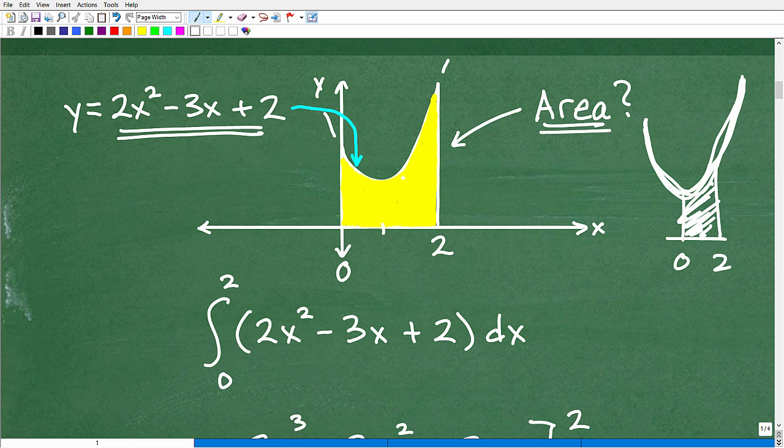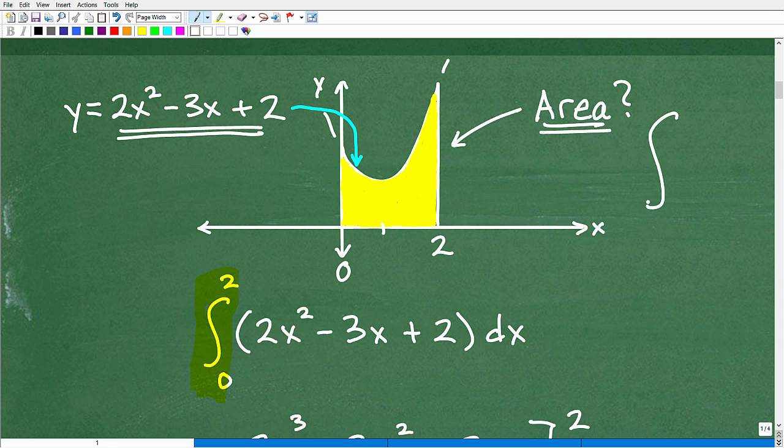So in calculus, we look at the area underneath the curve, and again, we're going to go from underneath that curve down to the x-axis, and the y-axis is going to be kind of its boundary, okay? So that's all we're going to be doing. That's the essence, a real basic essence of integration. Now, you can see here, I'm using this crazy symbol right here. This is called the elongated S. And what am I doing here? Well, I want to integrate, all right? That's what this symbol says. And I want to go from 0 to 2.